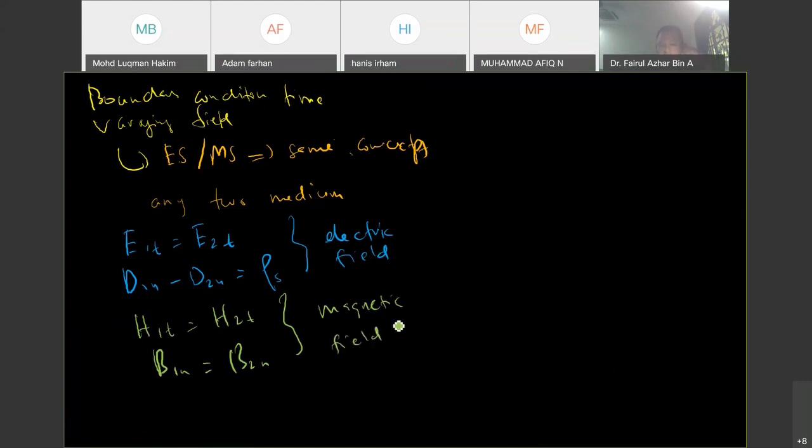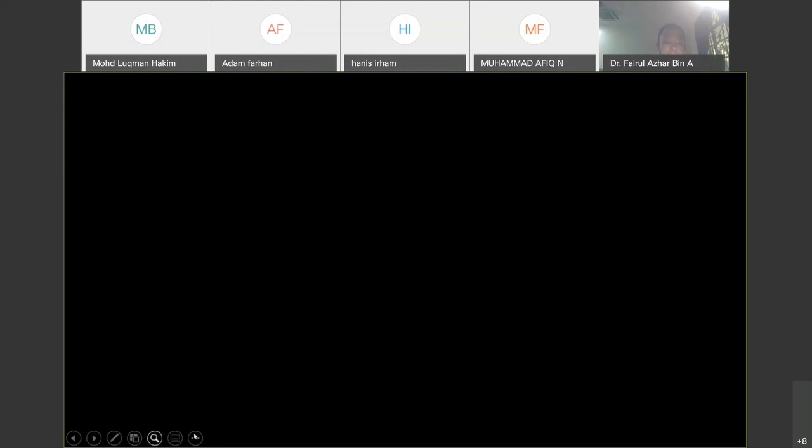If we have another type of material, for example dielectric to conductor, then we will have another set of expressions. On that particular matter, you might refer to our textbook, inside Table 6.2, page 322.